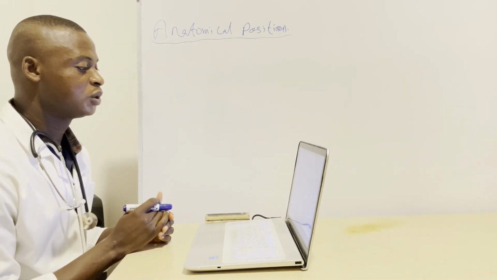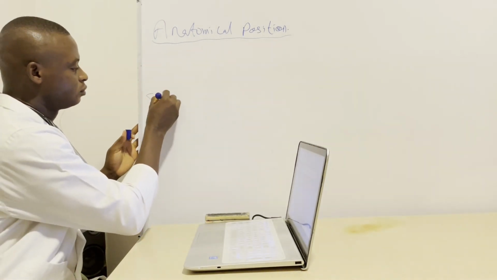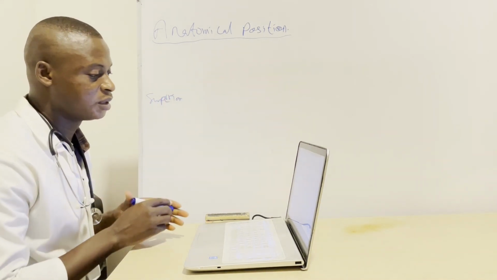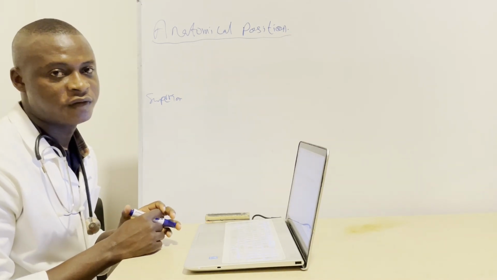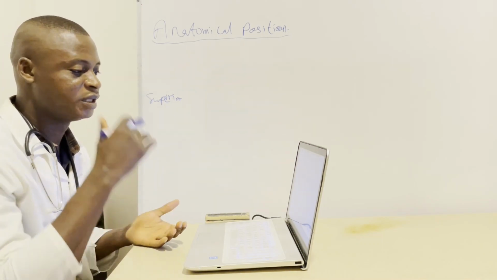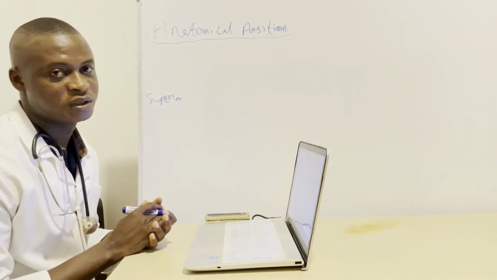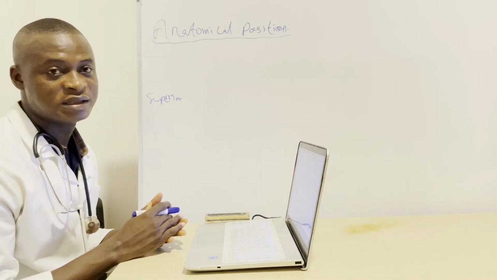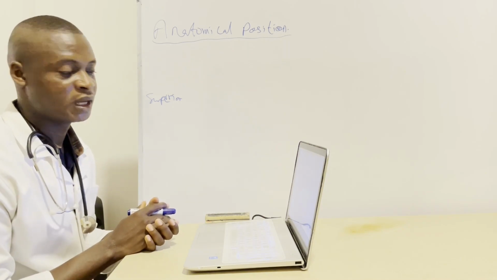All right. Now let's look at what you call superior, or above. Superior simply means when one structure is higher than the other, or on top of another structure. So a structure that is on top of another structure or is higher than the other structure, we term it as being superior to the structure that is beneath it. A typical example is the liver is superior to the kidney. So in the human body, in the abdomen, you can see the liver is virtually sitting on the kidney. Okay, so liver is superior to the kidneys.